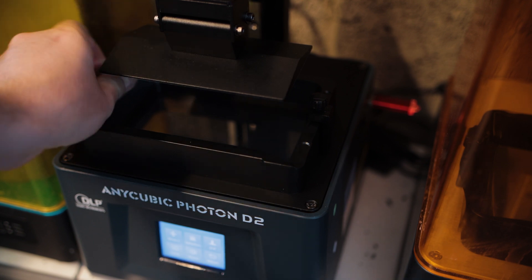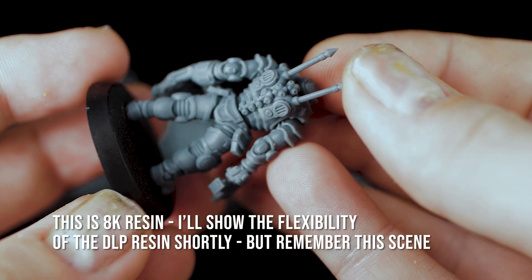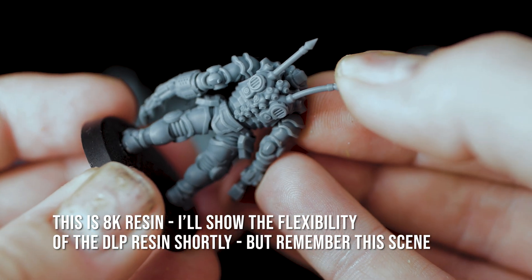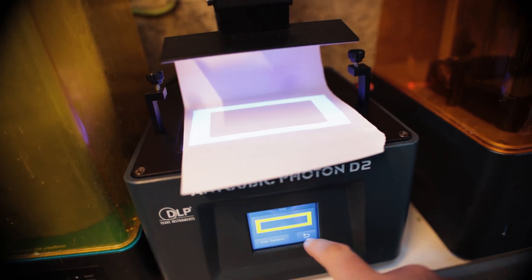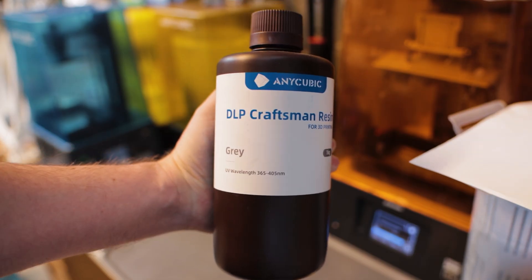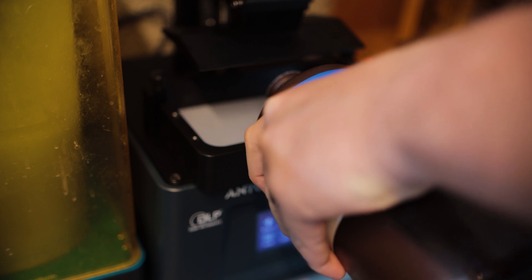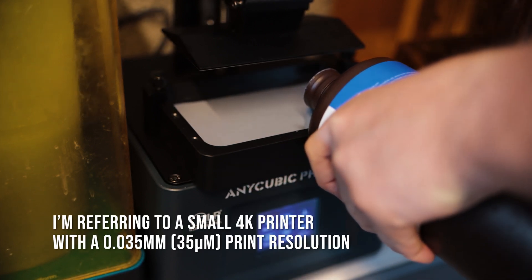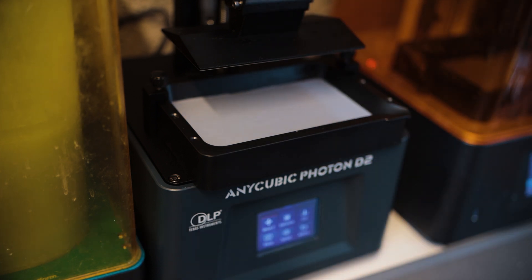Minimal, probably imperceivable — but some. For the people actually intending to use those models in wargames, in my opinion that resin is far too brittle to transport your models. I've accidentally broken some parts just by picking them up. That resin is comparably much more brittle than the DLP Craftsman resin you get here, or resin from other brands. And whilst that printer will take other resins, I've yet to see anyone find a resin that significantly improves the print results over a 4K resin and a 4K printer. So you either get detailed, brittle 8K resin — or why bother with 8K in the first place?